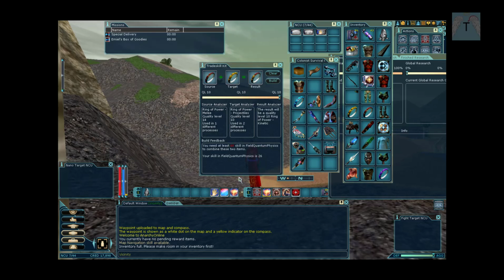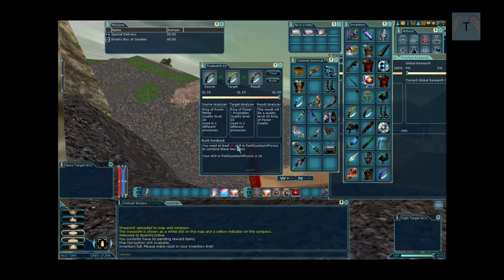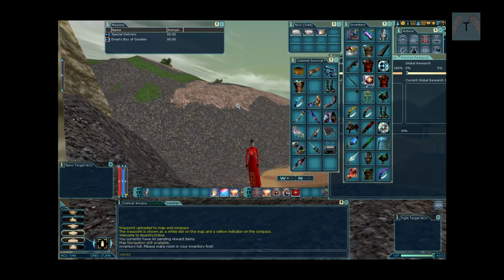There we go. Okay. So if I take the Ring of Power Melee and the Ring of Power Projectiles, which does affect the quality level, so I'll only get a 10 because that's what the target is. It comes with this ring, which is a Ring of Power Kinetic, which gives you a modifier of projectile damage and melee damage. All right. And of course, you need field quantum physics. But yes, there's a whole big table of the different combinations of the rings, and you can make different rings for yourself. Now, if that's the case, I'm just going to sell them, and they, of course, sell for a lot of money as well.